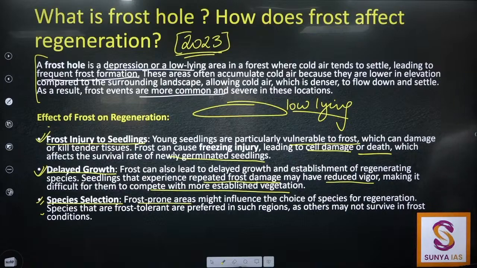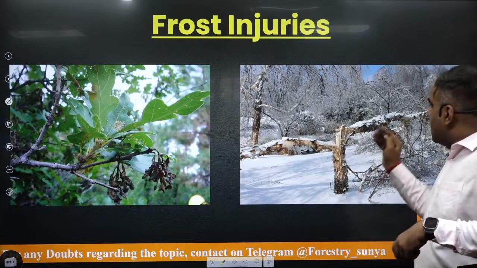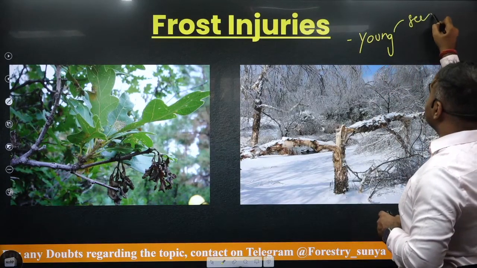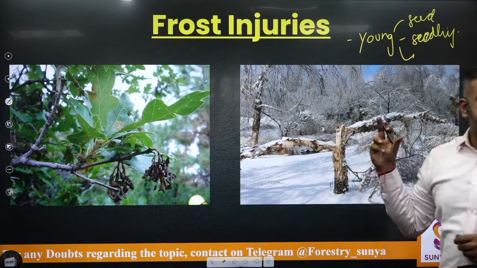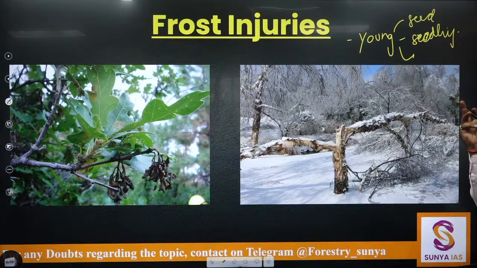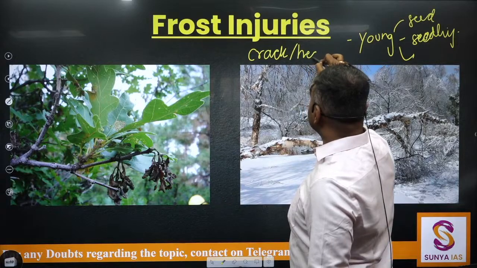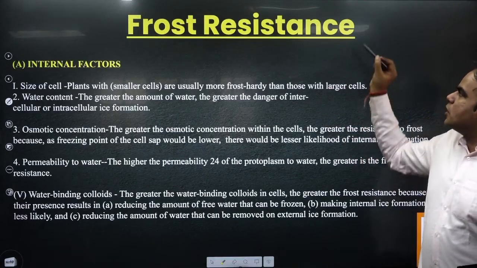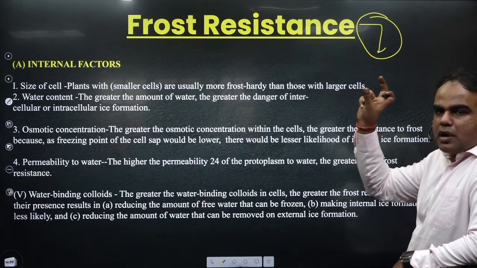Then, just like we have seen in the previous part, let me go back here. There are a lot of frost injuries that happen, right from the very young stage, even at the seed stage or the seedling stage. So frost related injuries are an important part. Here we see frost crack also, and heaving also. Many injuries are there, and because of that we'll understand the resistance or the adaptations the plant has with respect to taking care of the frost.